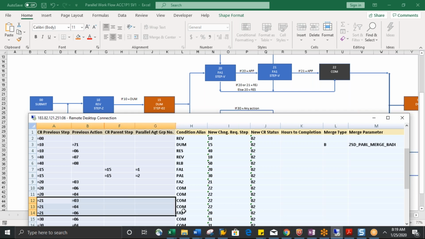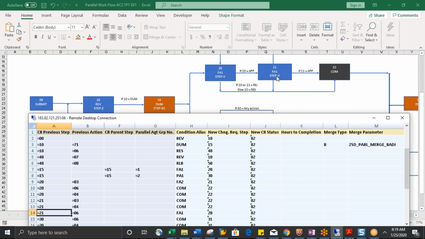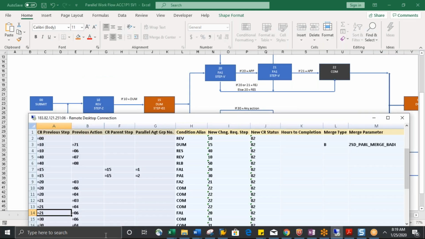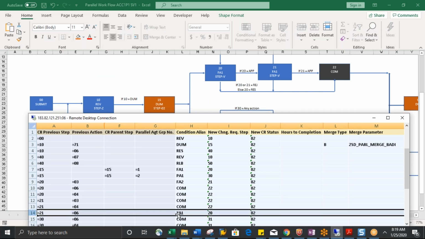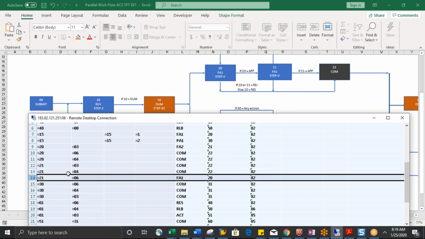Similarly, 21. Now let's say if 21 is sending for revision, it should go back to the previous person. That's 20. Right? Similarly, 30.